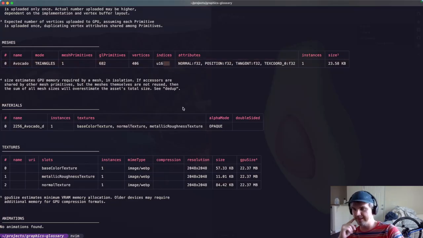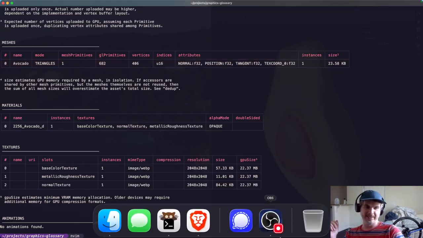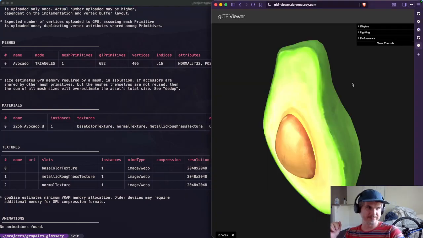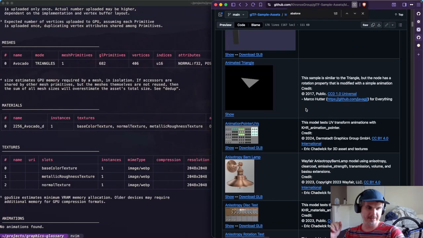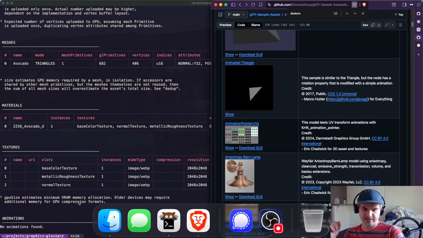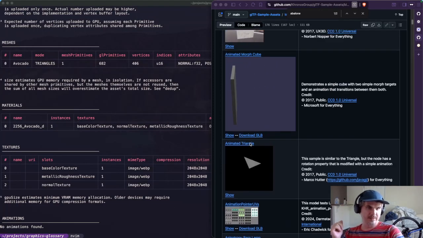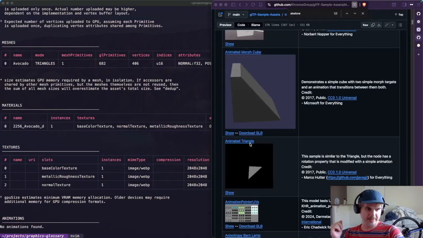I didn't check the other model, but we can download it really quick and take a look. Because I no longer have it in that folder. But it might be here. It's not. So where is it?